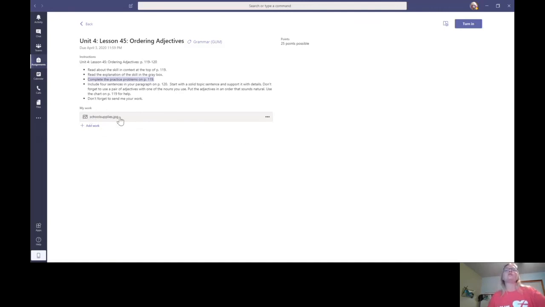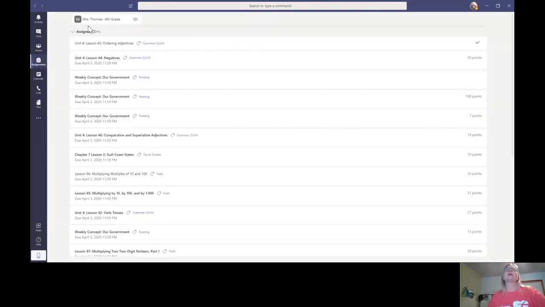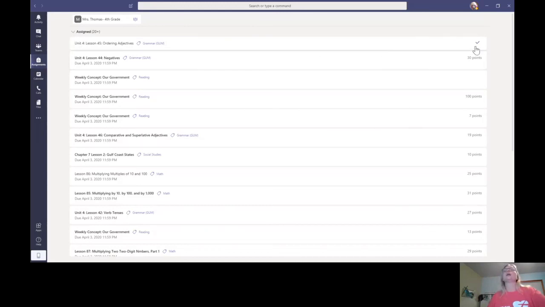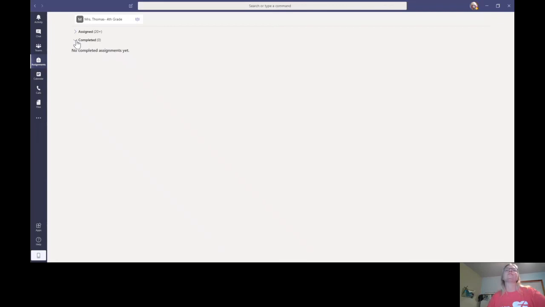Okay. Once you've added your schoolwork, you're going to click Turn in the top right-hand corner. Once you turn that in, look at that cool little rocket that shows it turning in. There's verification. You can go back and double check and see your teacher, once your teacher grades it, it will show up in the completed. Okay. Now, if we look at that, see how I have a check mark next to that? It confirms that I've turned it in. Again, once your teacher grades it, it will show up in your completed.